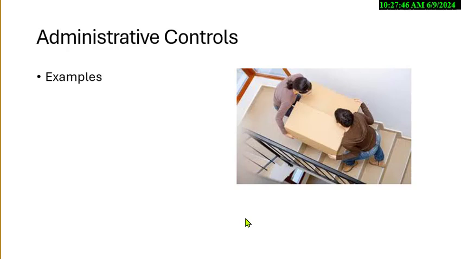But if we got something that weighs like 60 pounds, you can do a two-person lift. The idea is spread out the weight. That's an administrative control. We're going to go in there and say, okay, this package weighs 60 pounds. But if you've ever had to carry anything up a stairs, this is not really what you want. You really need to think about, can I get a cart to move this, and can I take an elevator up there? Because this is hard.